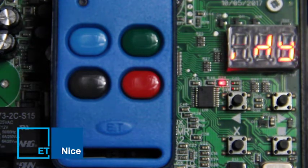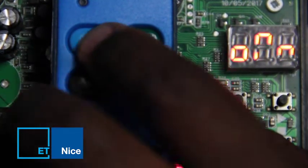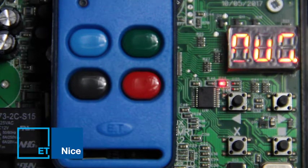To begin, I will press and release my full opening button. Gate will begin to open. I will stop the gate.